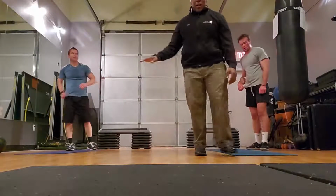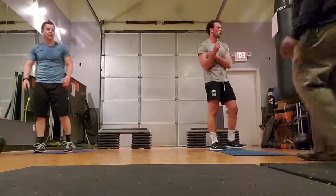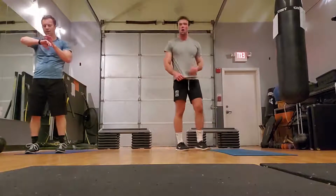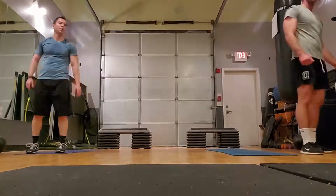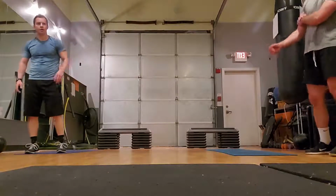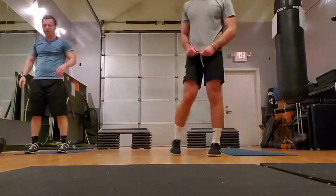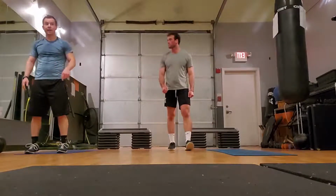Turn around, go to the other side. 30 second plank, you're gonna do it twice, and then we're done. So everything twice. Cool. So we'll just go one time through everything. Squat jump, 30 second plank, split jump, 30 second plank, lateral, 30 second plank, broad, and then we'll do it all one more time. So 10, 20, 20, 10.